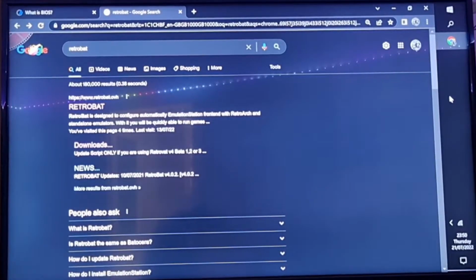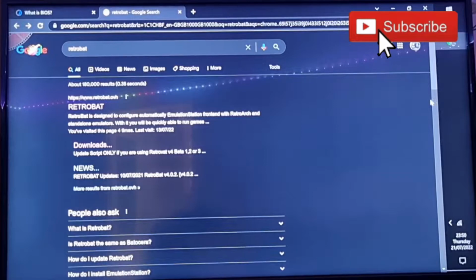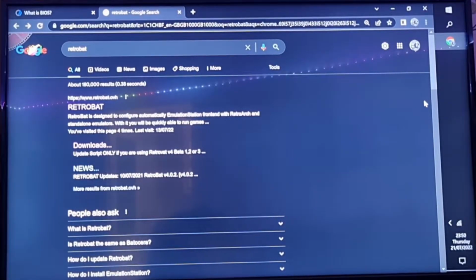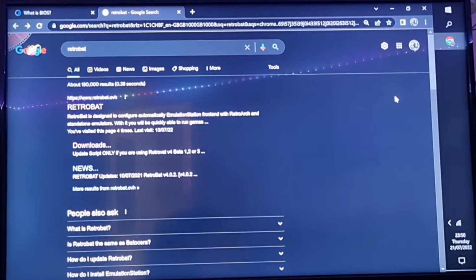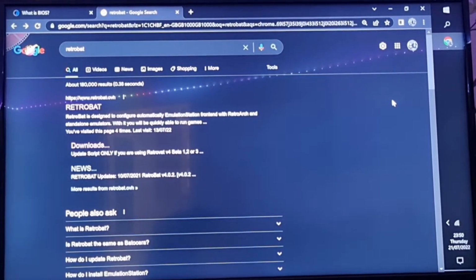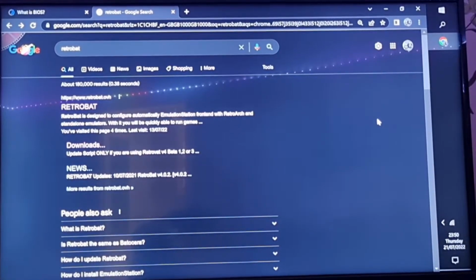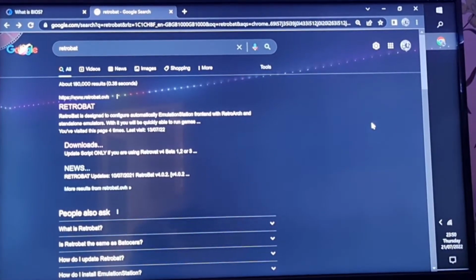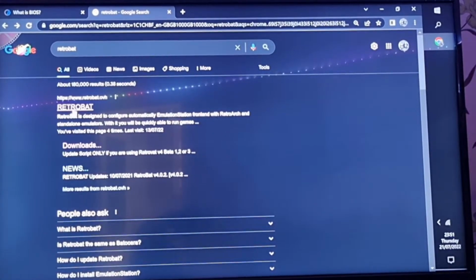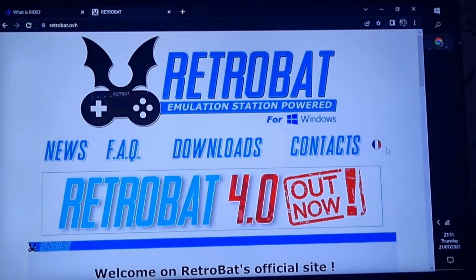First up, what a front-end system is: kind of an aesthetically pleasing, glossy front end. It gives you nice glossy looks for retro games, which you can get artwork for, preview videos, even manuals, that type of thing. So first up, I'm going to recommend Retrobat, which is a French distribution.